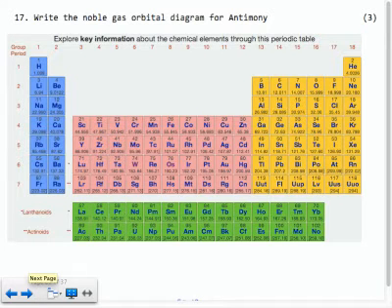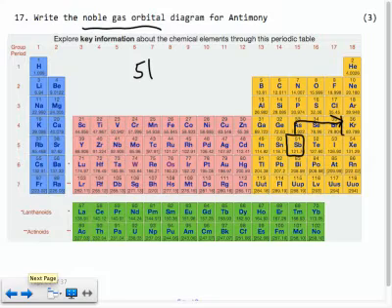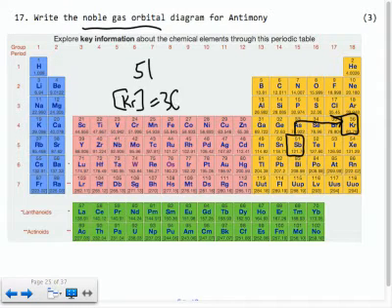So you need to know that antimony has the symbol Sb. It's element number 51. And we're going to do a noble gas orbital diagram. So it's going to be the boxes and the arrows, but we're going to use the noble gas shortcut that we just used in the electron configurations. So I need to find the noble gas to use, which is up 1 and over, gets me to krypton again. And krypton is going to be in brackets. And remember that krypton equals the first 36 electrons. So after the brackets, I'm going to go to 5s.